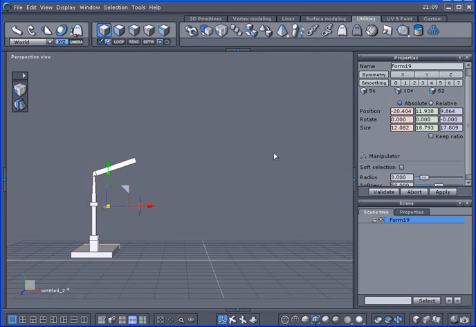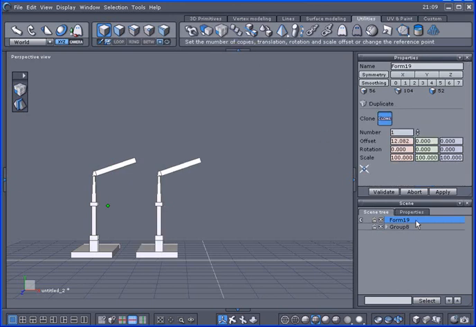Alright, I'm going to be going over the multiple copies here. I built me a little object here, and it's got some parts in it that are grouped. And when I press the multiple copies here, it's going to duplicate it. So I'm going to press it here. Now I have two different groups. We got the clone option. Turn it on and off. I'm going to turn it on. That way if I do something to one object, it'll affect the rest of the objects.